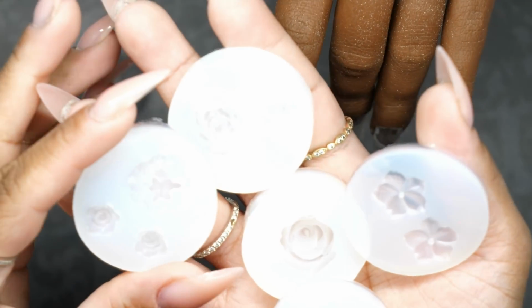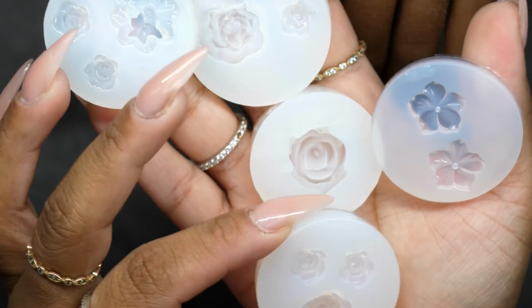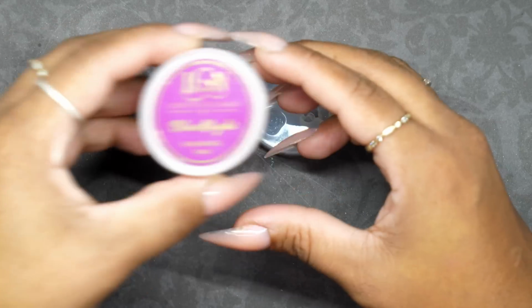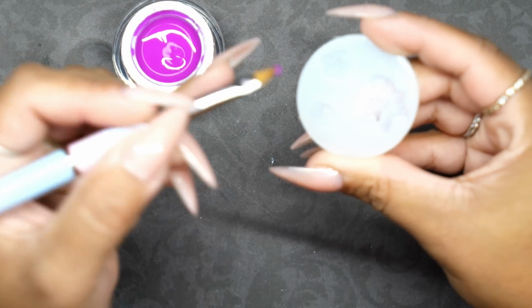So while that was curing, I ended up taking out these little molds. And do you guys remember these little molds? I ended up purchasing this actually a long time ago, I'm not gonna front. And I thought this would be the perfect video to try to use it.